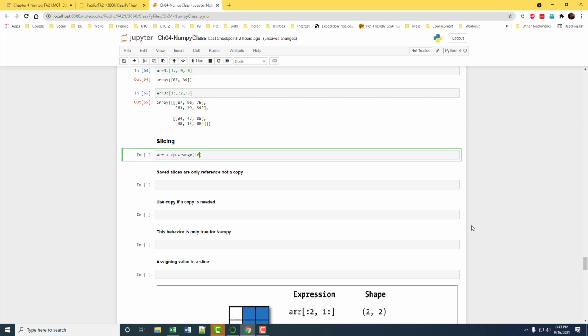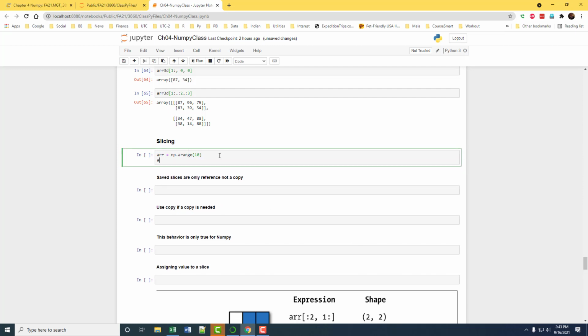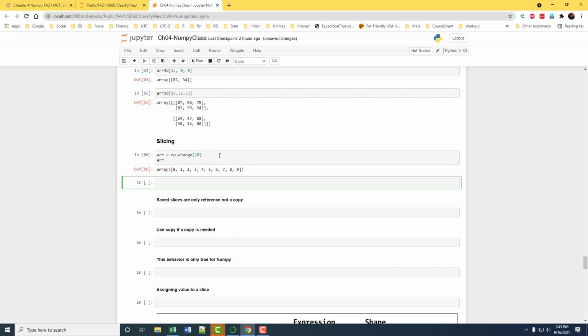Now, in base Python, range, okay, we have range 10, right? Range 10 will create an iterator for you. It won't give you the list of numbers, but it will just have an iterator. Whereas in NumPy, you have a method called arange, and that produces an array of numbers starting from 0 all the way up to 10, not including 10. Okay, so you have 0 through 9.